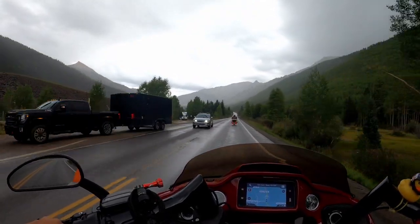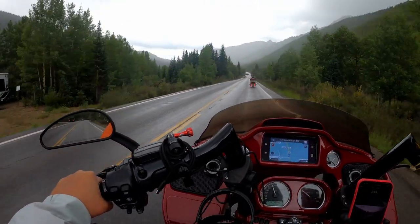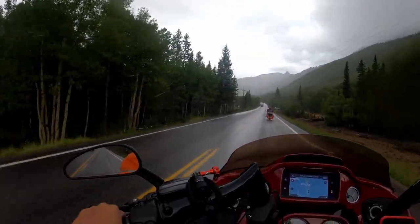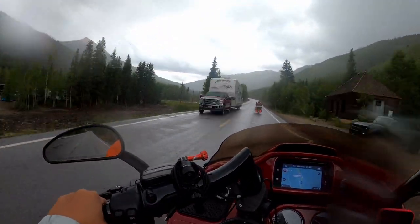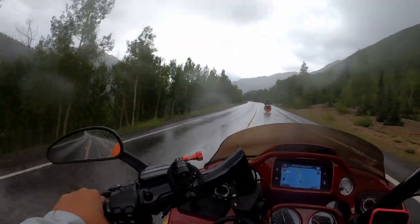Yeah, we're gonna run into some rain. Here we go. Hey, look at the carpet. Here we go, we ran right into it. Yep. I didn't put my gloves back on, so I got a couple minutes and we'll stop up at this thing. Oh, that hurts.